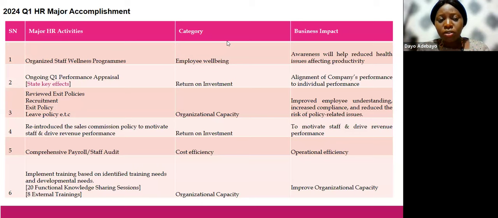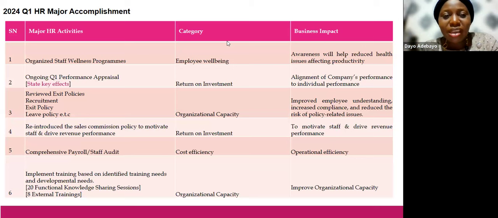You may also want to present the number of technical trainings that you've done in Q1 or Q2 or biannual or annual, depending on the period or the frequency with which you prepare these reports to the management. So these are the things that are very important and that we welcome in your report. Like I said, don't forget the business impact, not just your activities.